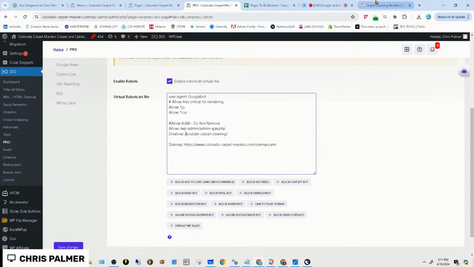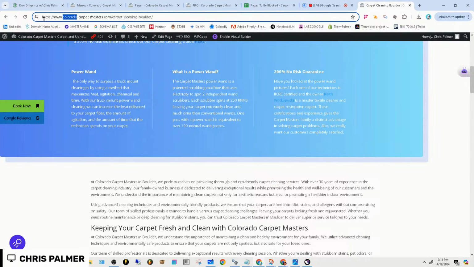What I mean by this is when we're looking at the website, as you can see here, it's https Colorado Carpet Masters for this particular instance / carpet cleaning Boulder /. This is the page we want to keep, but he had the reversal. So we're going to take that folder / this folder /. Make sense?